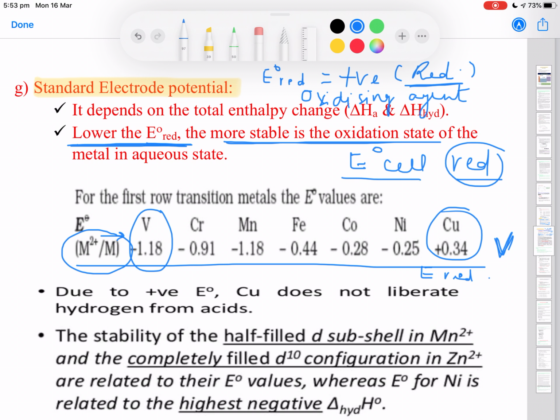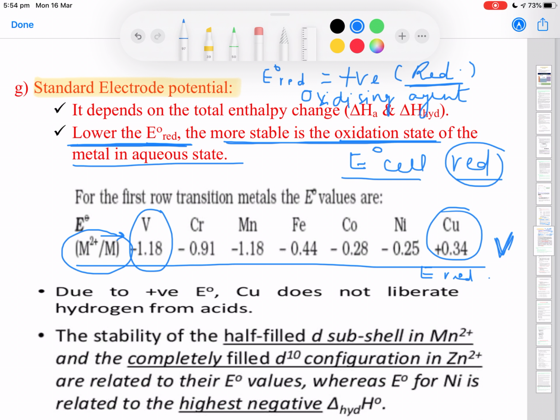Okay. So if it doesn't want to reduce itself, which state will it exhibit for itself to be more stable? Definitely the higher state. And all higher states are oxidation states. Therefore, the more stability goes for the higher oxidation state of such metals which have the lower value of E naught reduction. Now, let us understand this statement. Indeed, I must tell you, we should apply this statement looking into this data. So, in this data, you have clearly understood the concept of E naught reduction.